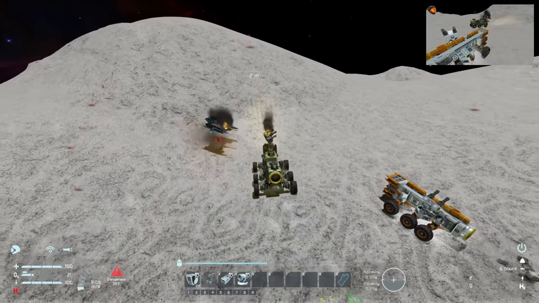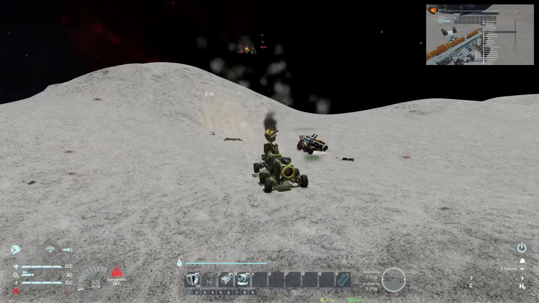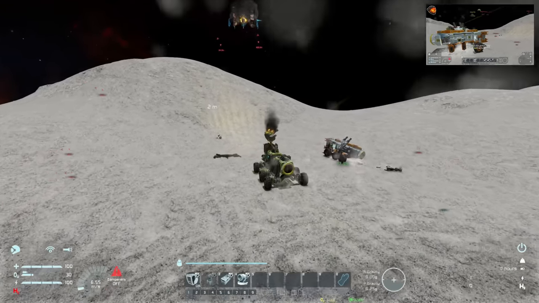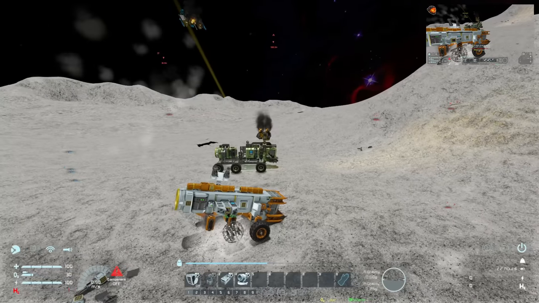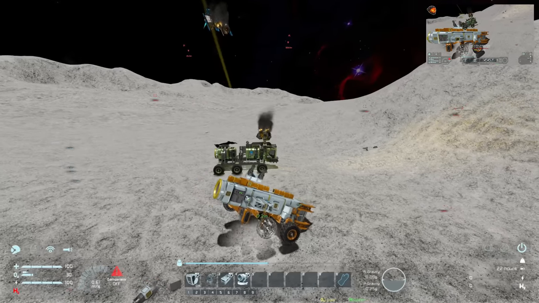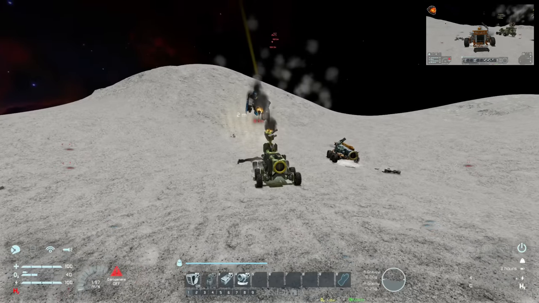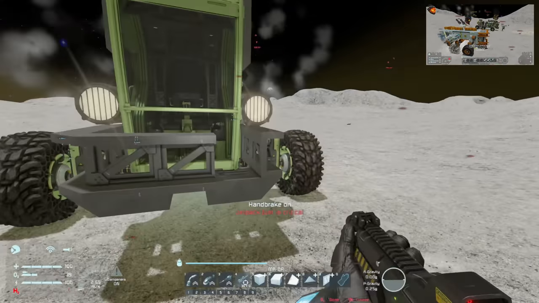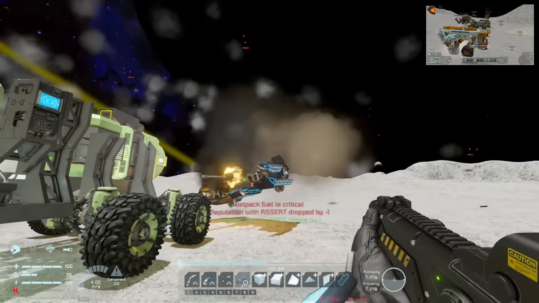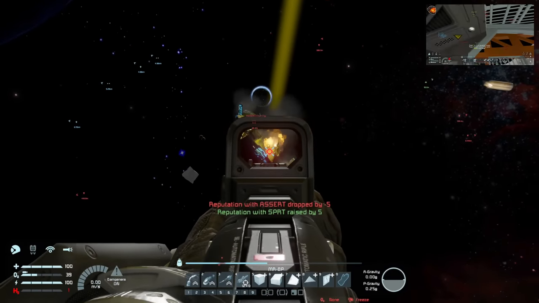Is it trying to ram me? No, I don't think it is. Oh, man. That was really close. Maybe we should get out of here. Well, how are you going to do that without getting the parts for those wheels? I don't need them. No, I've still got my front wheels, so I've still got steering and propulsion.